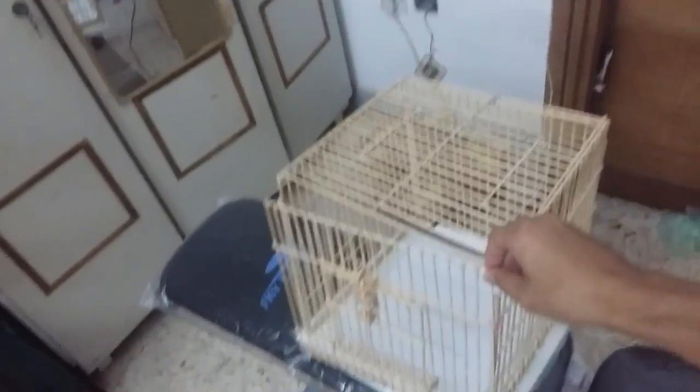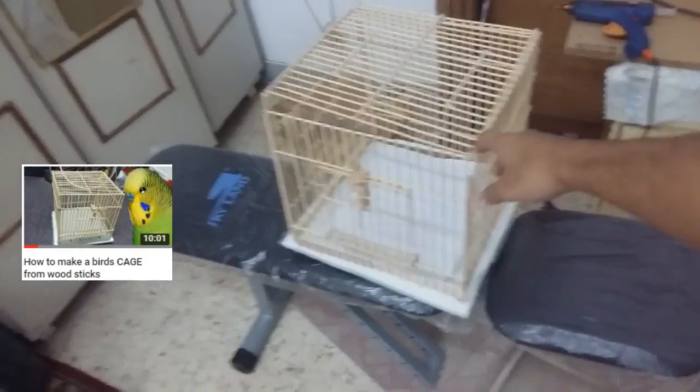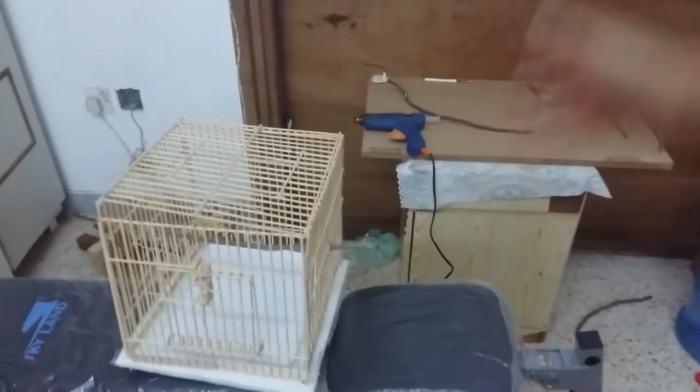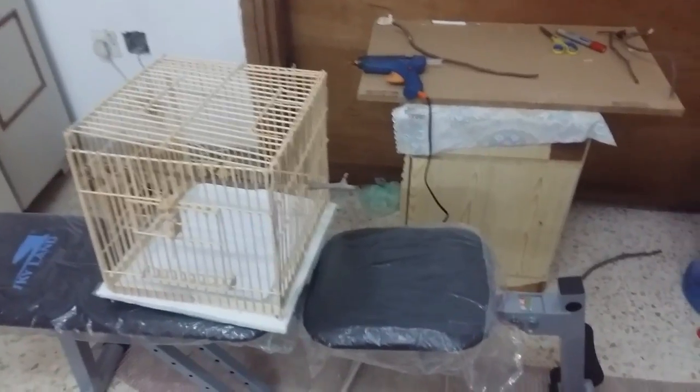Hey guys, do you remember this cage that I built in the previous video? Today I will show you how to upgrade this cage to become 4 times bigger. So yeah, let's do it.